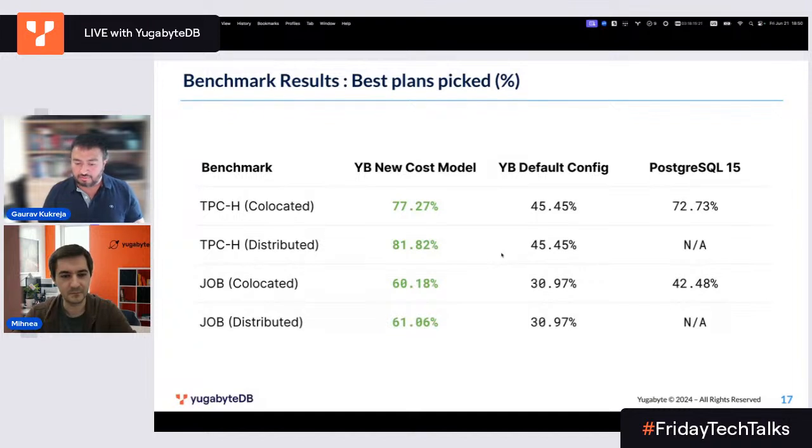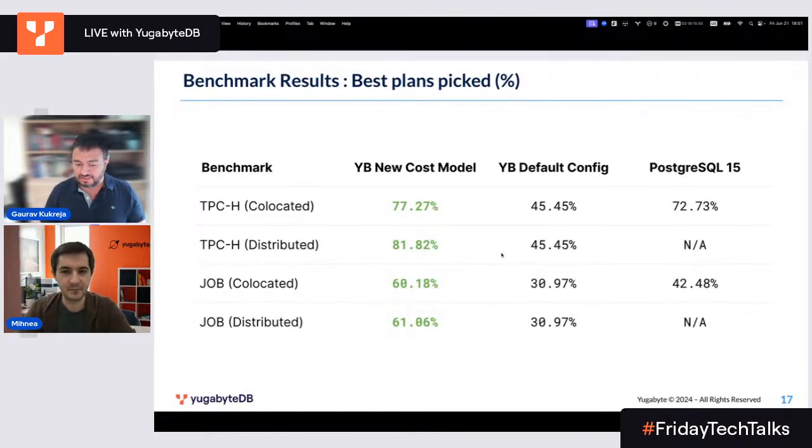And so this chart is showing the percentage of queries for which the cost based optimizer picks the best plan. One thing that jumps out here is Postgres also doesn't perform very well on these benchmarks, and so that's telling us that CBO is in fact a very challenging problem to solve. And the other thing it's telling us is that our Taco framework is really effective in testing the cost based optimizer, right?